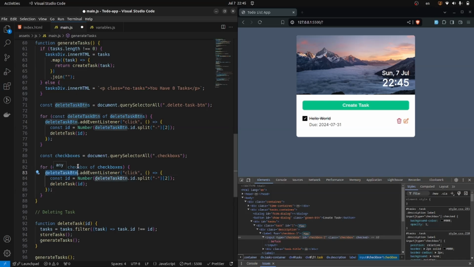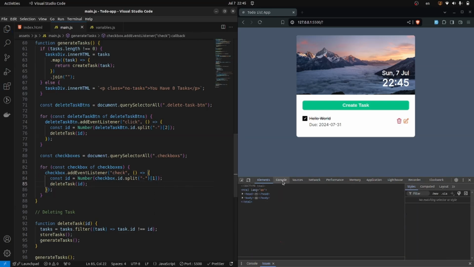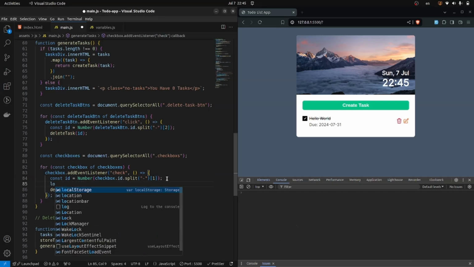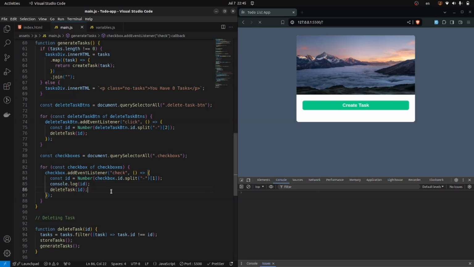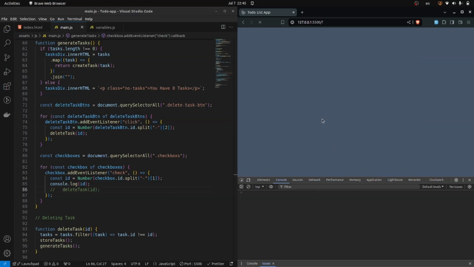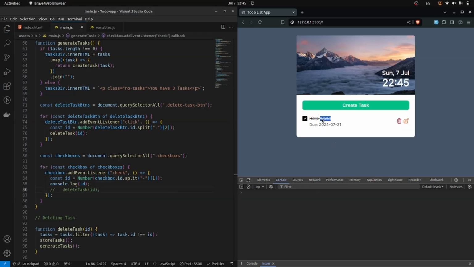Okay, after that, let's add this checkbox event listener. It's going to be check, and when it's checked, checkbox, we don't have to get the third, but second value, because when you split it, it has two actually. So to show you if it works, let me just check and uncheck it, and as you can see, it does not work.